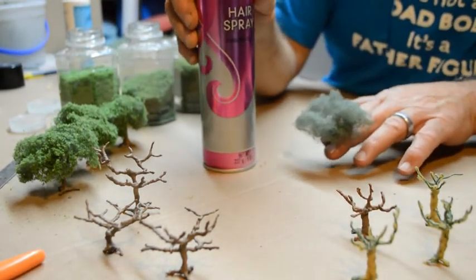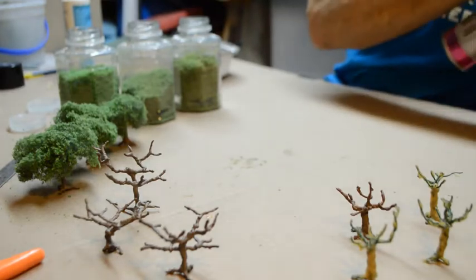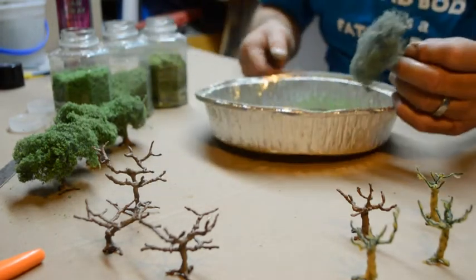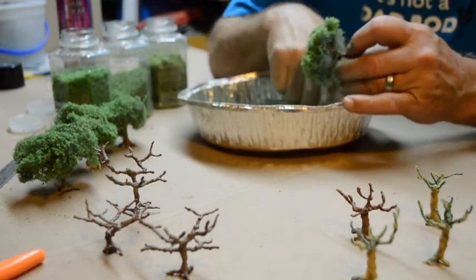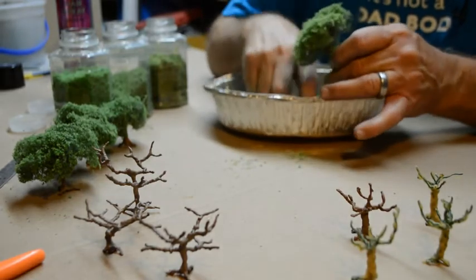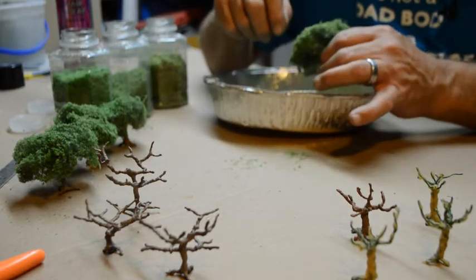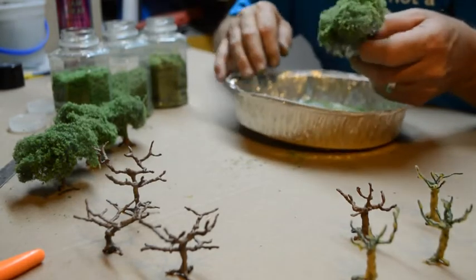It will. We take our hairspray and spray the top of the canopy pretty good. And then I'm going to take my ground foam, which I've got in this tray here, and sprinkle it on top, smash it into it, push it into the hairspray so it glues it on. I don't want to push too hard, but I'm going to dab it in there so that it grabs hold of it pretty good. Tap, tap, tap, and it goes back into there. Not a bad start.